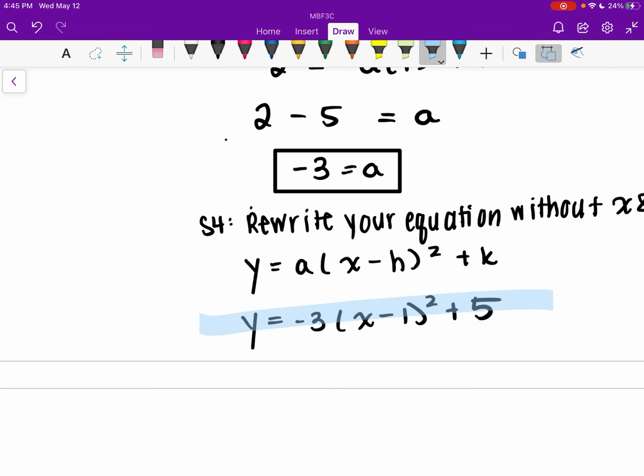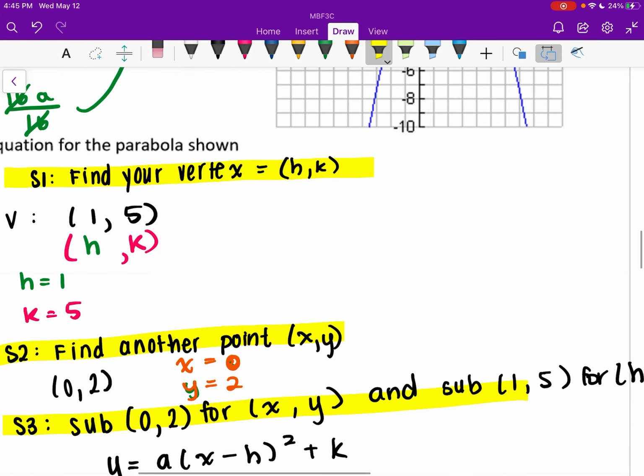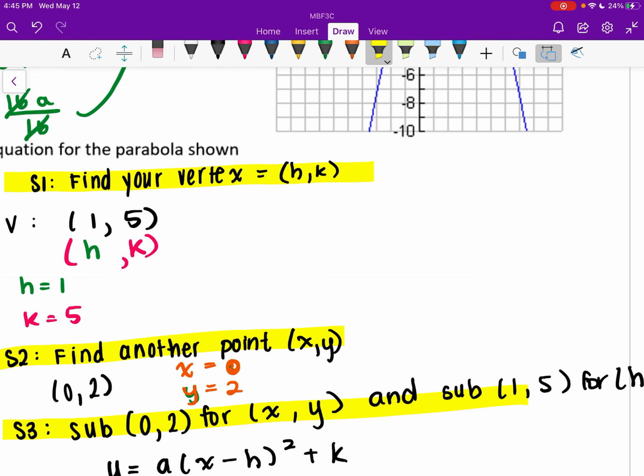And that's my answer. Okay, so again, there's 4 steps to solving this kind of a problem. Normally there would have been 3. It's just you have to take that whole extra step of actually finding the vertex, finding a point on the graph instead of it being given to you. And that's really the new thing that you need to know from there.